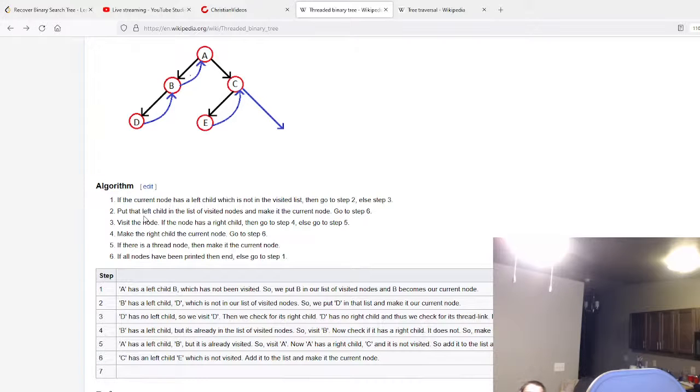I think it's something like that. I forget exactly how this works. It's like you would, instead of pushing things onto a stack, traverse all the way to the bottom left, and then process that node, and then move to the right to get the ancestor. Excuse me. You can check if that's an ancestor by, again, moving all the way to the left to see if you end up in a loop, right?